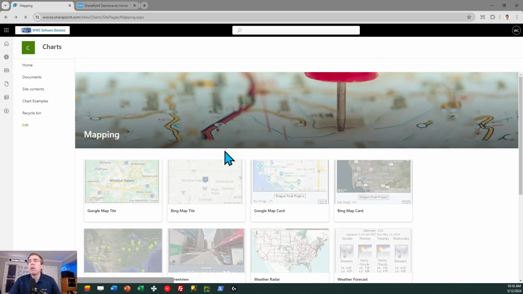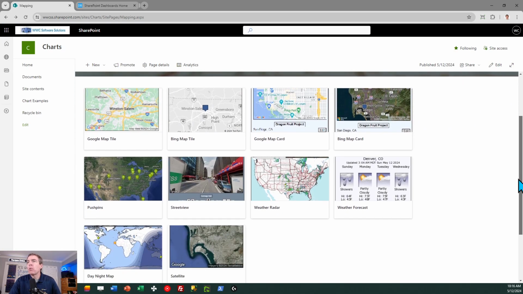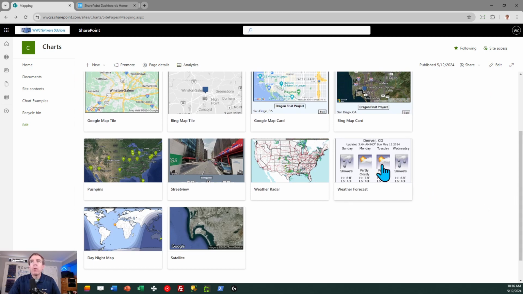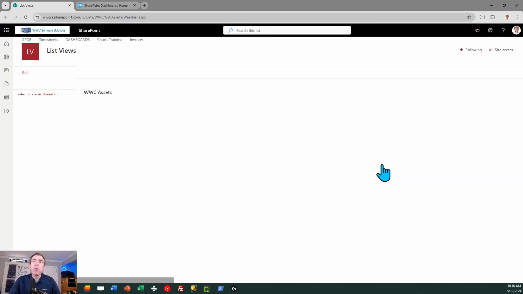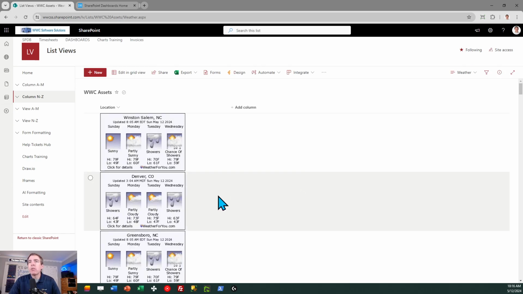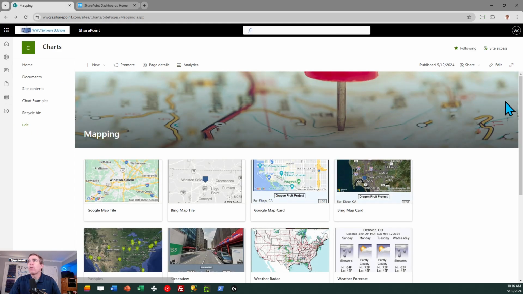So that's a different kind of a map that we can include. Naturally, if we're going to do radar, we might also like to have the forecast based on specific locations. You can take your location data and do that as well. So this complements a radar map very nicely if you would also like to include that.